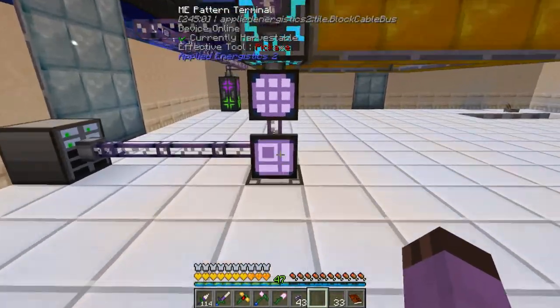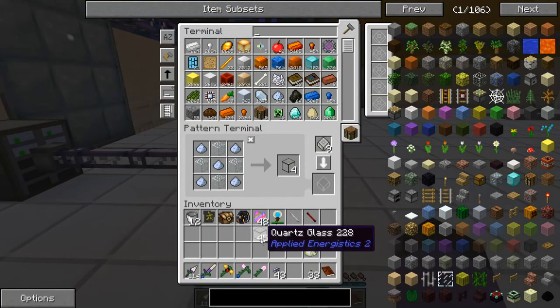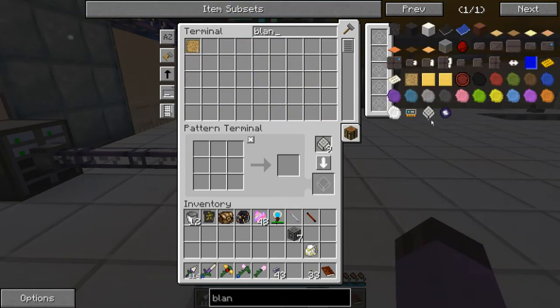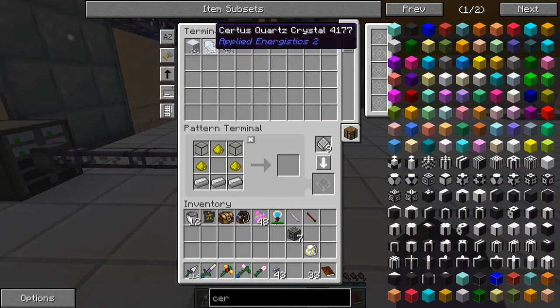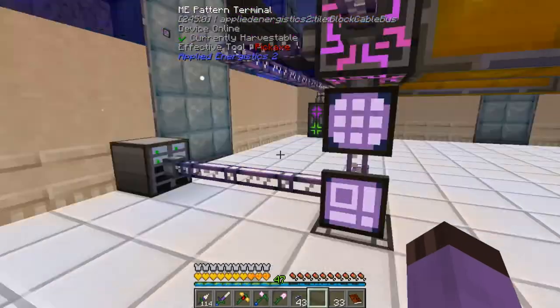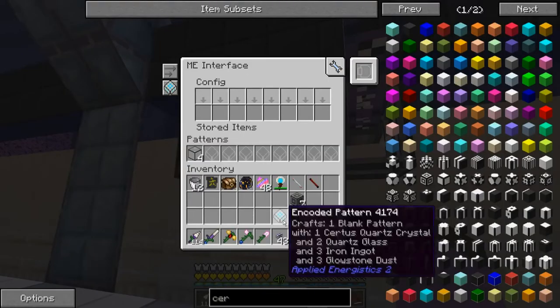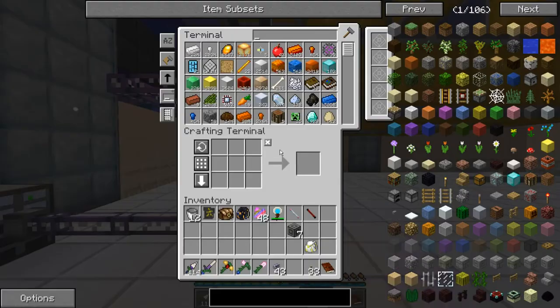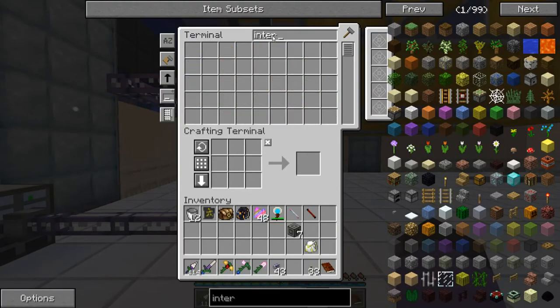I'm just going to make a bunch of recipes for all these little Applied Energistics things. First of all, a wise thing to make is blank patterns. And I just want Certus for that. Oh, that wasn't charged after all. That was just Certus. Okay. Blank pattern for... Oh, another thing I should make. The third type of terminal I'm going to need. I am going to need an interface terminal.